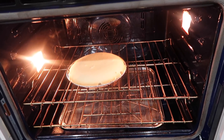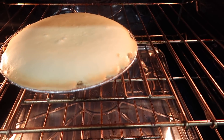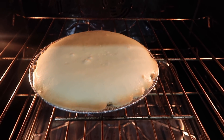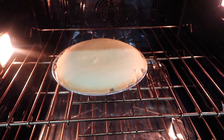Because I overfilled it, I ended up needing a little more time, so I left it in for an hour instead of 45 minutes. Here's how she's looking — golden around the outer edge and still a little jiggly in the middle, so I think that's perfect. I'm gonna take her out and set her on a cooling rack. The cheesecake is pretty much done — it's been in the fridge cooling for about an hour and a half, and I'll probably leave it a bit longer.